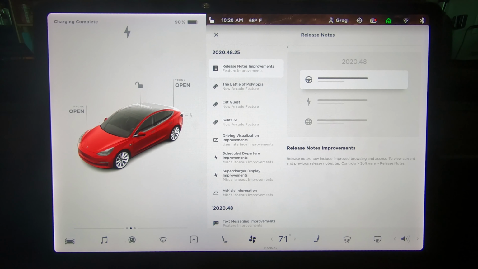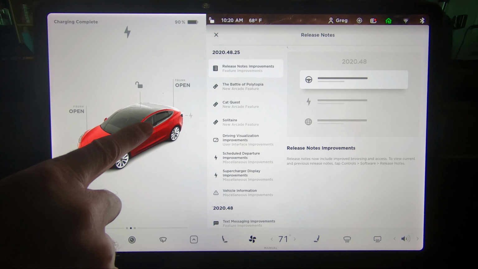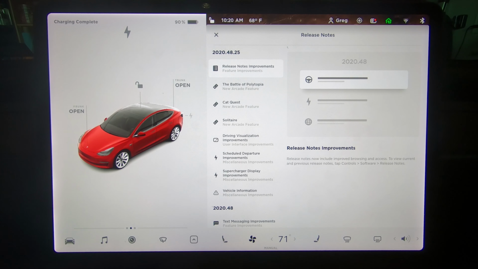And it animates too when you do your windows. So like if I roll down the back window, look at that. You can see it in the graphic. Check it out. I'm gonna roll it back up. There you go. Did you miss that? Let's do it again. That is too cool.